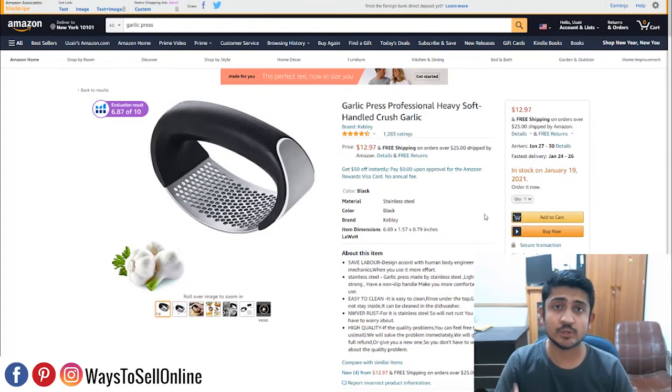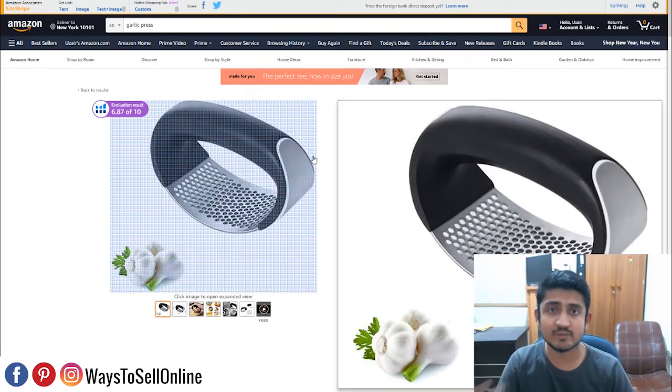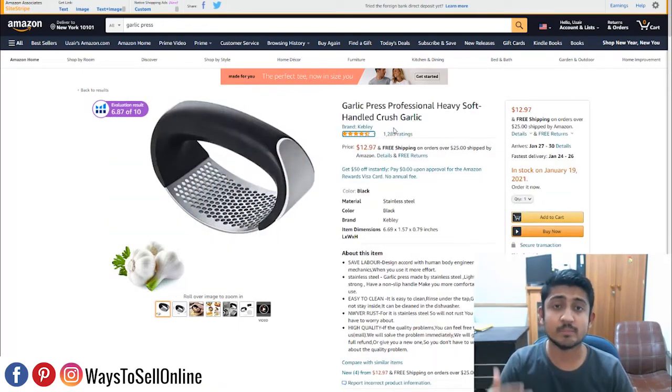The reason I'm showing you this listing is so that you can understand that it is possible for multiple sellers to sell on one listing. That doesn't mean that this brand does not have a brand registry. Maybe this brand, Camry, is a big brand and all these sellers that are already selling on this listing might have gotten permission for brand reselling from their brands. That's why they have these sellers on their listing.